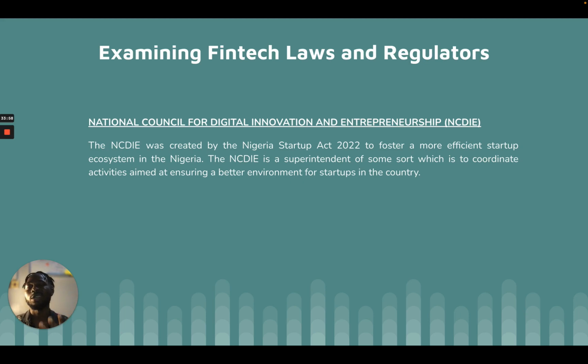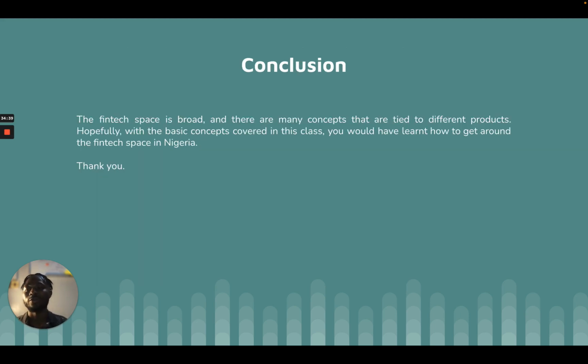So the Startup Act is yet to be fully implemented, right? That's the word to use. But obviously, that's another law that's going to apply to fintech startups generally, in addition to other startups. And of course, one of the sections in the Startup Act even mandates the council to work with other regulators to ensure that things that affect startups, like licensing, are easily sorted, so that you don't have all these problems that we currently have a lot in the space. So yeah, that is that on the regulators.